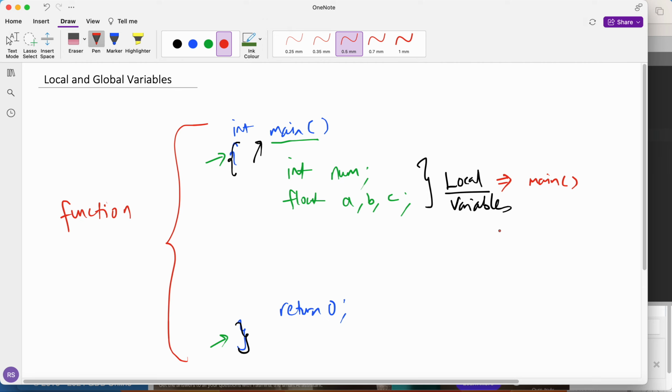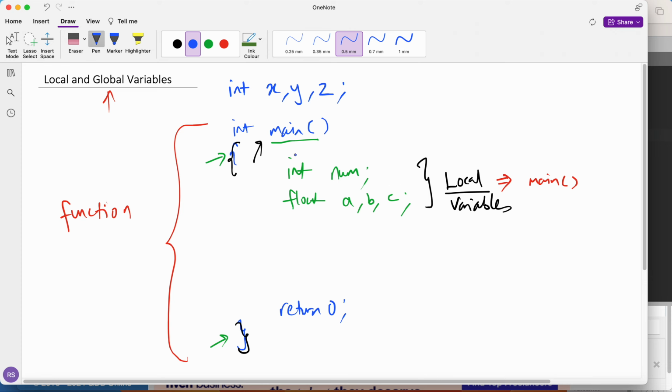Now what about global variables? Global variables are variables that are declared outside of any function. So if I were to declare a variable here, int x, y, and z, these three variables x, y, and z are considered global variables, which means that they can be accessed by any function.